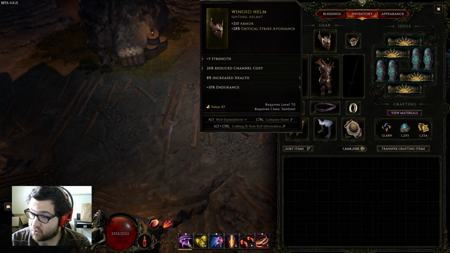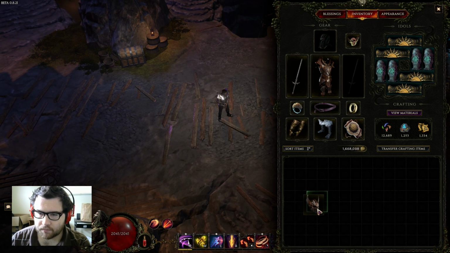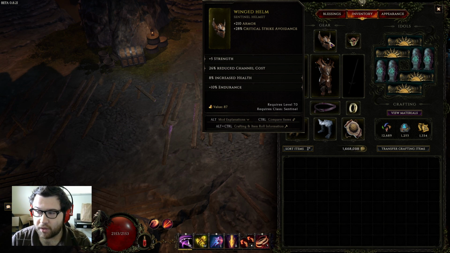You need it to be up to 25% or it will not minus the 2 mana cost. So we're at 7, right? And we're at 9. You cannot get -3 unless you have an exalted rolled channel cost helm. So good luck with that. We're running it on the crit avoid base, obviously.